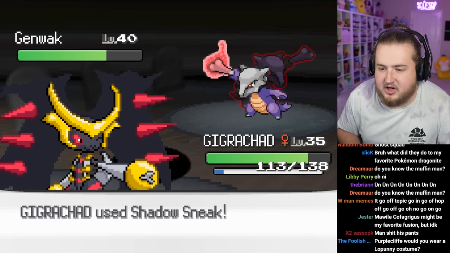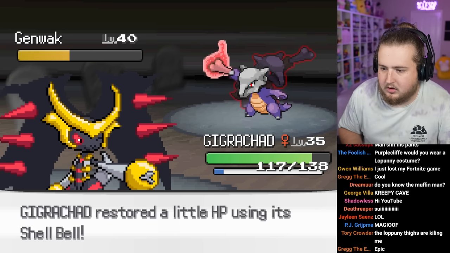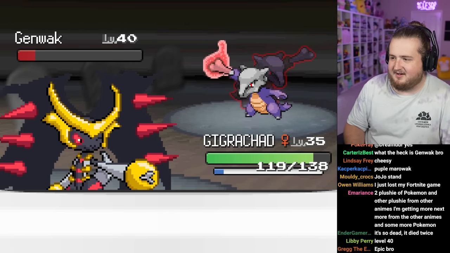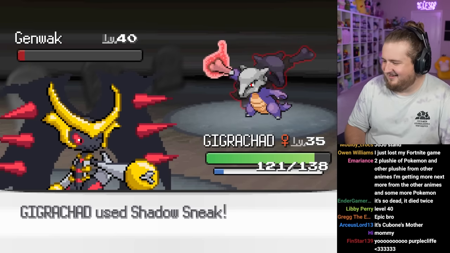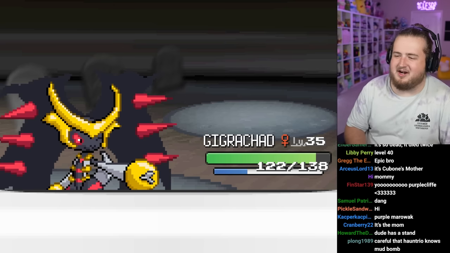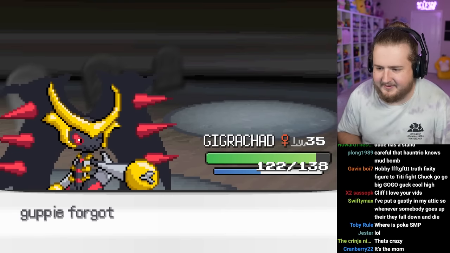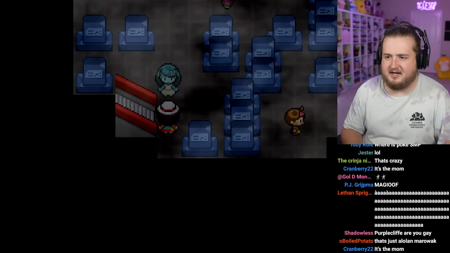Oh my god, that has so much HP. It's wasting turns. It's trying to use Fling and it doesn't have an item. What? I wish it wasn't a trainer battle and I could have caught it. I was hoping that, oh, Ice Fang, what? Yeah, say less. Yeah, it was a trainer, I didn't get to fight it.